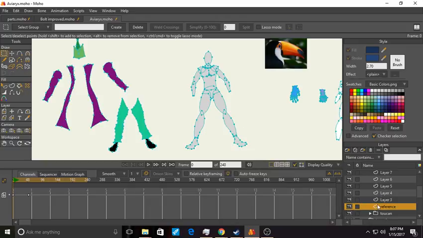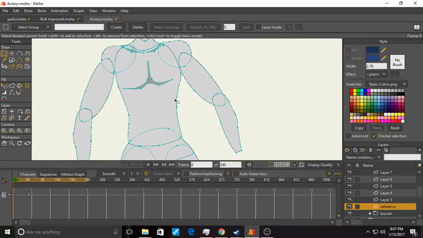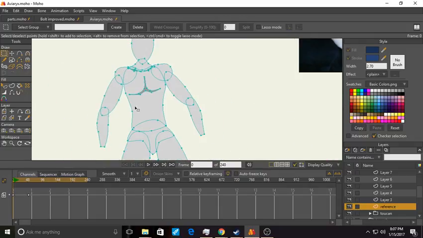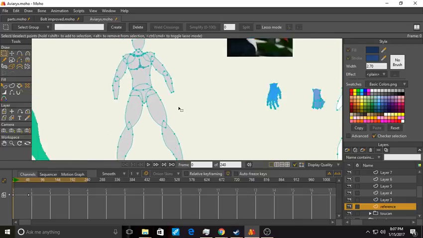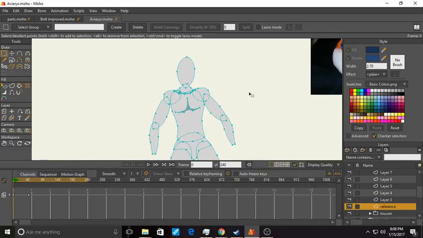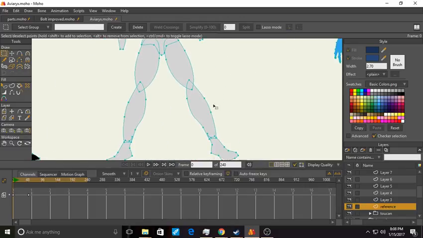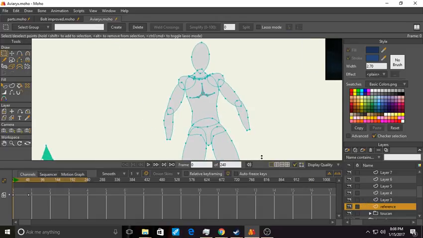But basically, usually what I start with whenever I'm building from a generic is, well, like I said, I have this whole little unit right here. I've got a little bit of everything about him. It's like they're all separate parts. They could all be separate layers. Usually I start with either the head or the torso, and I am going to start with the head this time.